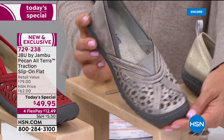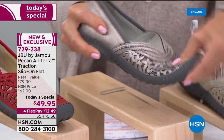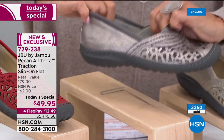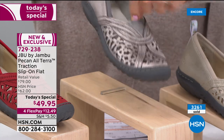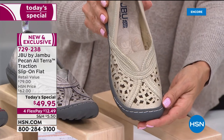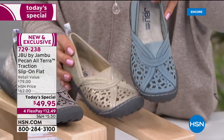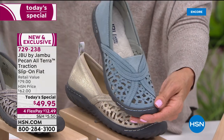The gunmetal is in second place as to which is selling fastest. You can see the traction and the tread — they're flexible, with nice padding all the way around so you don't have to worry about anything rubbing or causing friction. That pull tab helps you get the shoe on easily. There's goring at the instep so for every step you take it's right there, making it so comfortable. Then the champagne is extremely elegant — I love the texture of that faux nubuck. And the last color is the light denim.